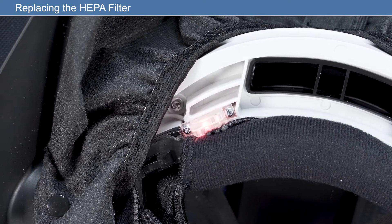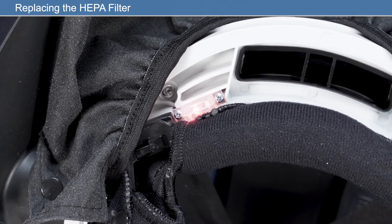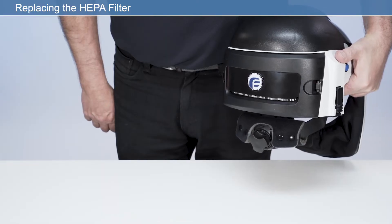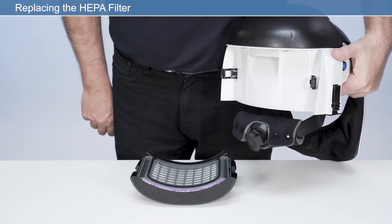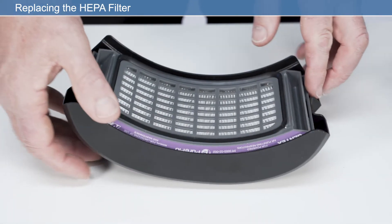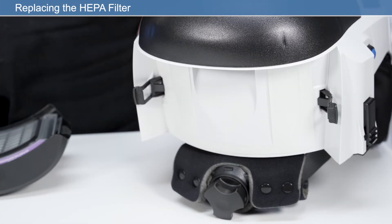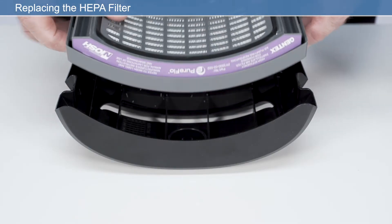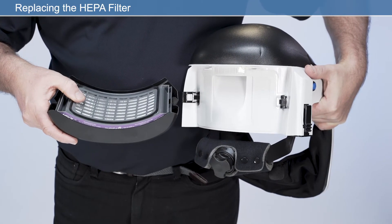When the status indicator LED illuminates red, further investigation is required regarding the condition of the filter and/or the battery. If no fault is found on the battery, the HEPA filter must be replaced. Open the filter cover by releasing the latches on both sides of the respirator and remove the filter cover by pressing the two filter latches. Remove the contaminated HEPA filter and pre-filter as applicable and dispose of the used filter responsibly. Be sure not to allow any dirt or elements which may obstruct the airflow to enter the air inlet whilst replacing the filter. Insert the HEPA filter correctly into the filter cover housing with the filter label facing upwards, then refit the filter cover into its original position on the respirator.